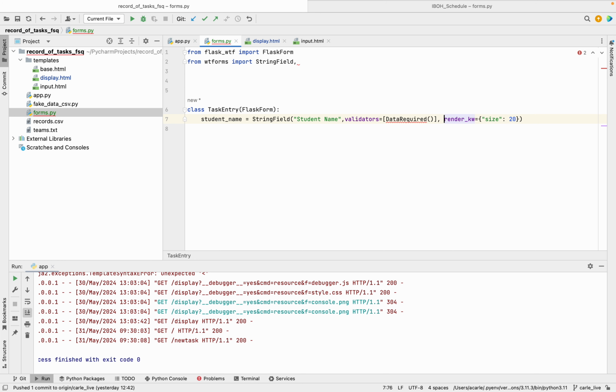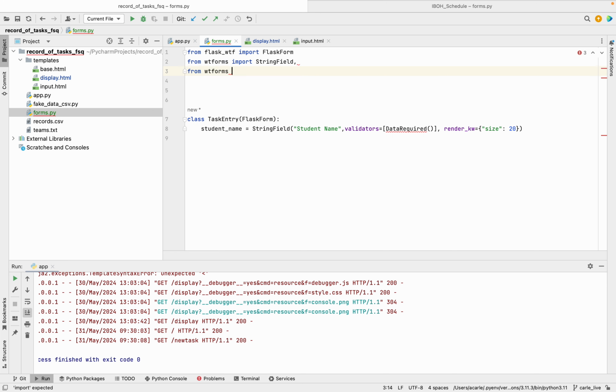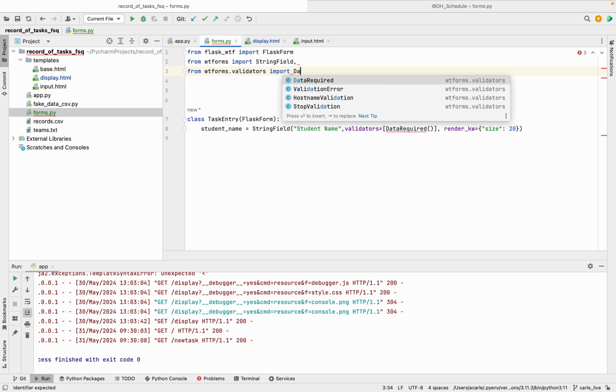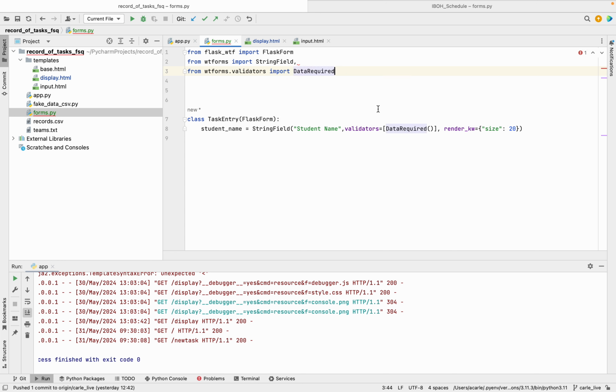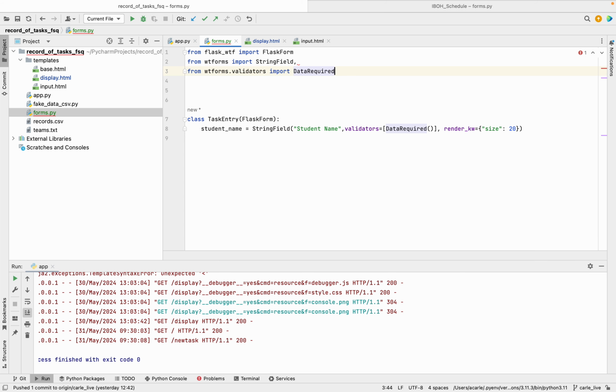So this validator, from dot validators import data required. So this is our you gotta write something. Data required is a thing that says it does not really matter what you write there, but you've got to write something.